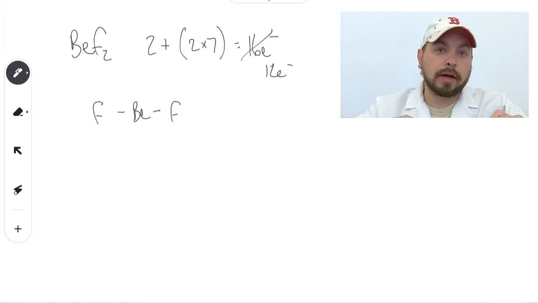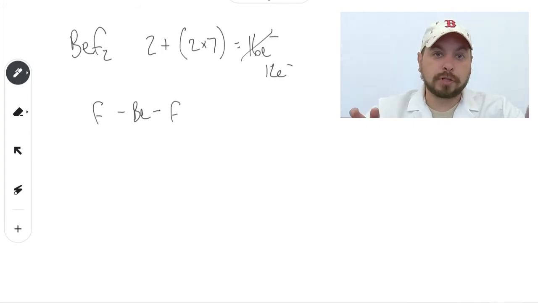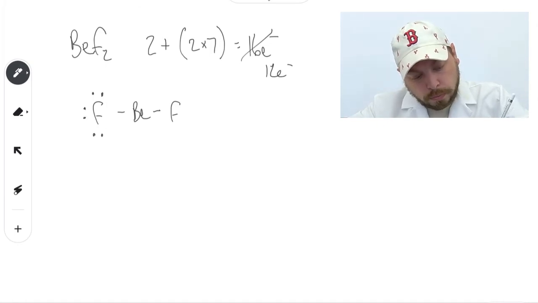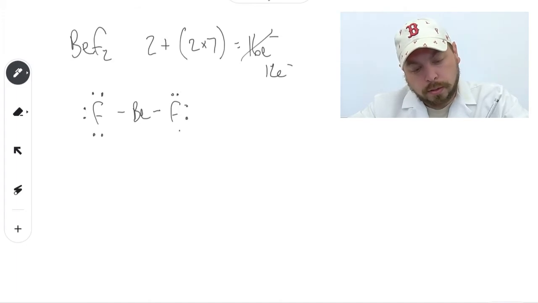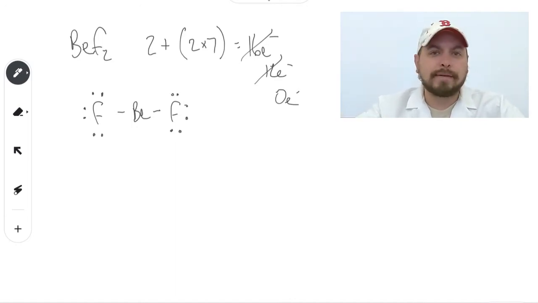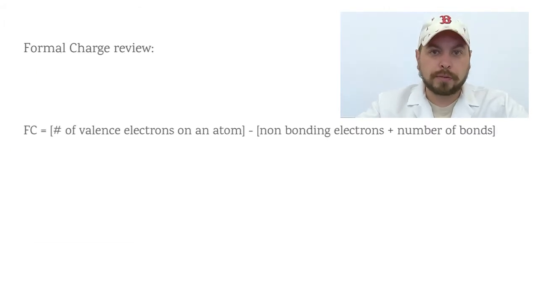We're going to fill the valence shells of our ligands. Now, fluorine does take 8 valence electrons for a full valence shell, so it's going to be 8 for the fluorine. And at this point, I've used all of my valence electrons. But we look at this and we say, wait, beryllium doesn't have 8 valence electrons. It only has 4. It has 2 single bonds. How can this be? Well, the reason it can be is thinking about formal charge.